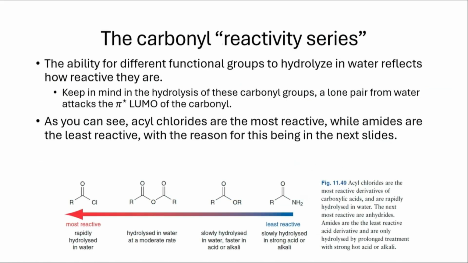So here, I want to focus on this sort of reactivity series with carbonyls, okay? The ability for different functional groups to be hydrolyzed in water will be a reflection of how reactive they are. So, keep in mind that in the hydrolysis of these carbonyl groups, a lone pair from water will attack that pi antibonding LUMO of the carbonyl. So this will be a reflection of how low the energy of the LUMO is. So acyl chlorides are actually the most reactive, while amides are the least reactive.